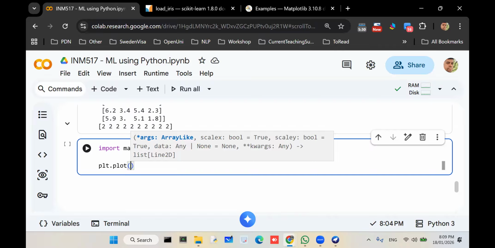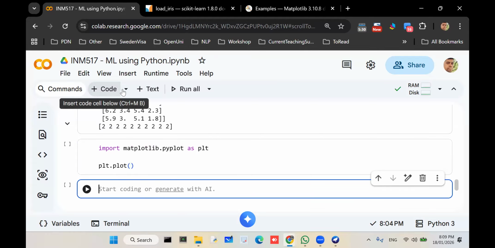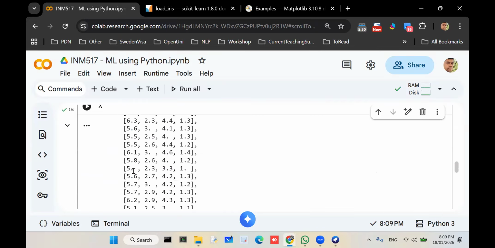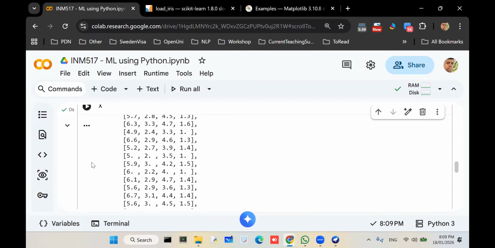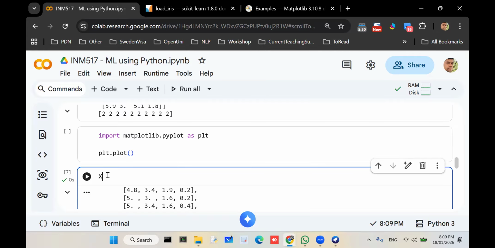So what I mean by third column, I will keep the same thing and I will just show you. So this is my X. If I just type X, you can see this is my X. And then if I want to select the third column, this is how I use it.